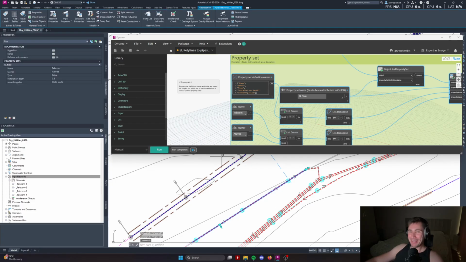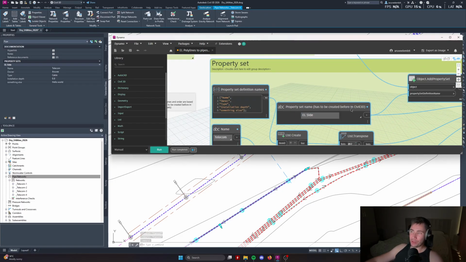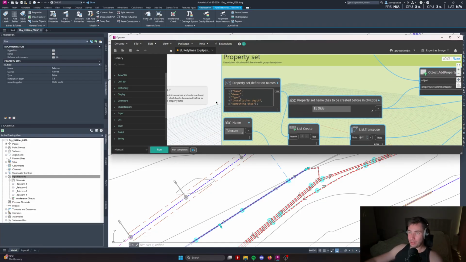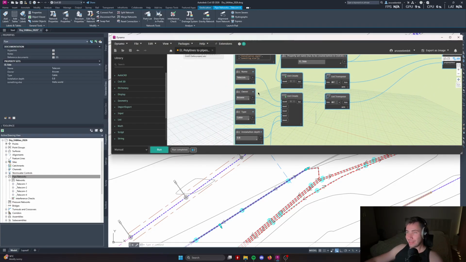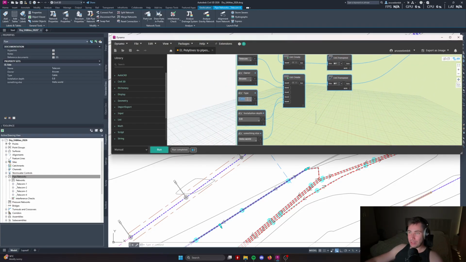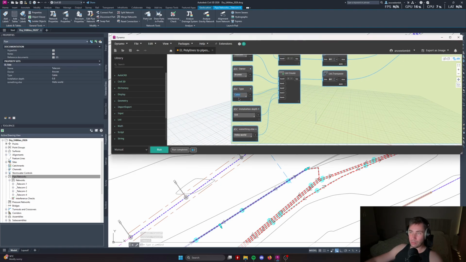So in this example, I'm running this property set, which was created in Civil 3D beforehand as well. We have these property set definitions like name, owner, type, installation depth, and so on. And you can see that all the info that is written right here, like telecom, my name, cable, right?